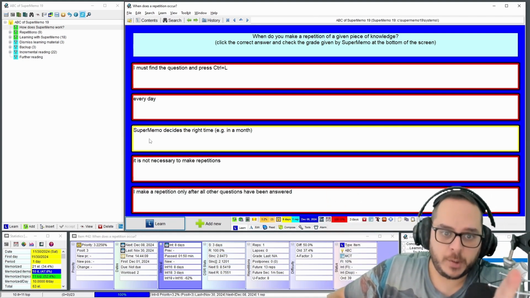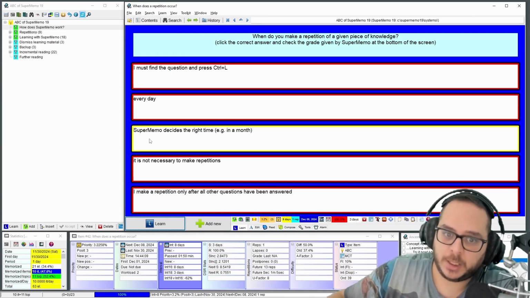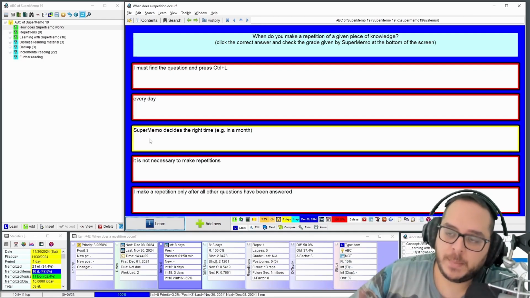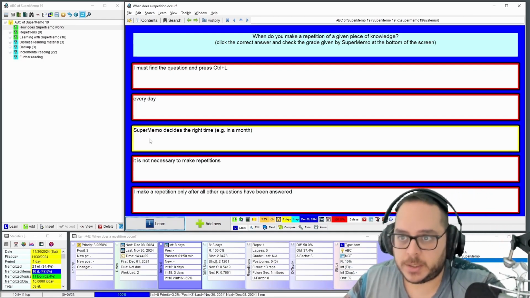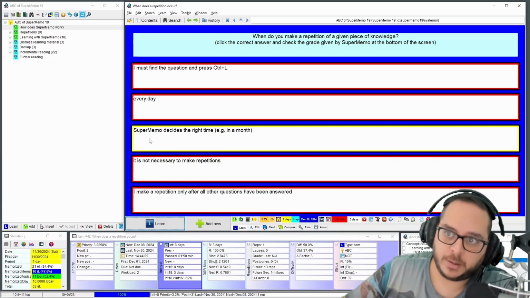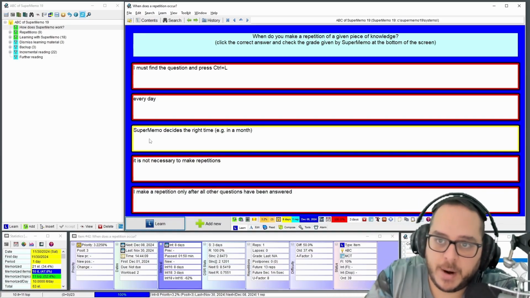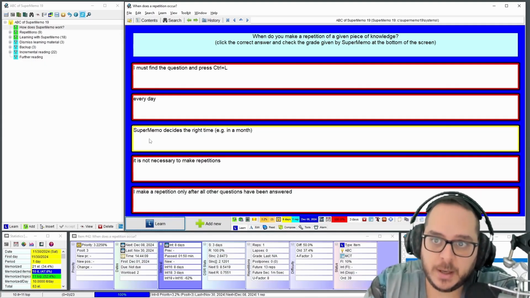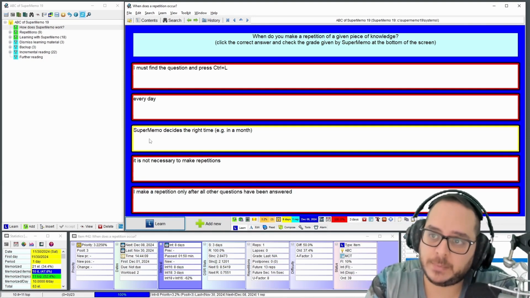Therefore, when the Supermemo algorithm decided this will be scheduled that day or later, because I may have done the repetition a few days later, or weeks, or months, and if you are a long-term user, even years later. So that's not correct. In this array of possibilities it's the one that makes more sense, but it's not necessarily correct. You know what I mean?